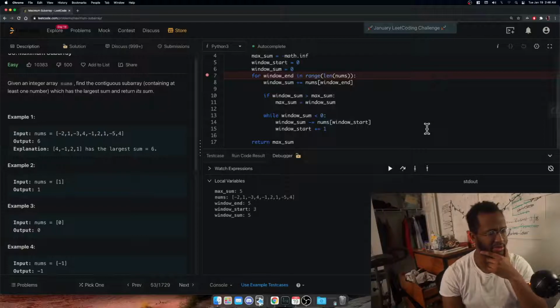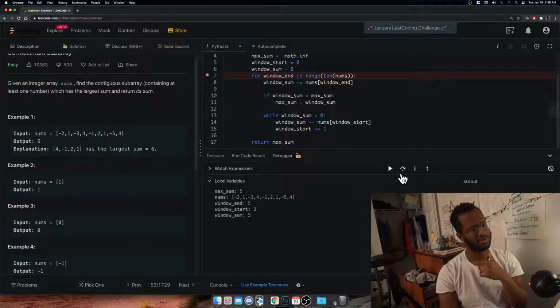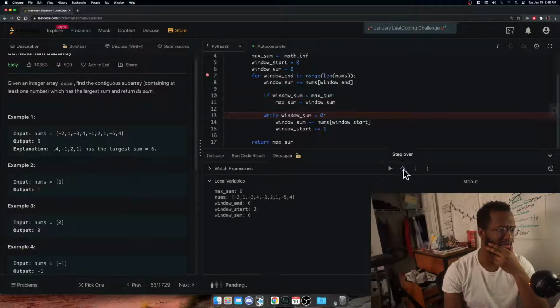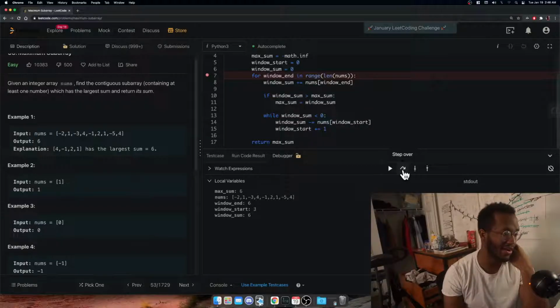My mouse is skipping. But yeah, we keep going, and then right here we do the best we can ever do with the window sum, and there's nothing to remove here. Right now our window end index is at 6, so we have a few more elements left.